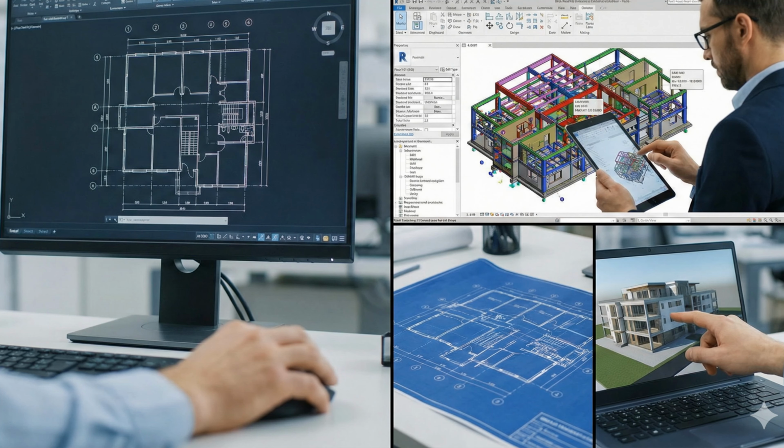Third, respect the DWG. Let's be clear, DWG files have their place, but they have to be handled with care. You should almost never, ever explode a DWG file in Revit. Instead, you link it. Linking a DWG brings it in as a clean, contained underlay that you can trace over with real Revit elements. You can control its visibility, and when the consultant sends an updated file, guess what? You can simply reload that link, and this keeps your model clean and lightweight, and it avoids infecting your project with junk.